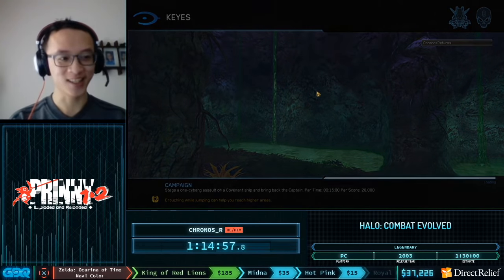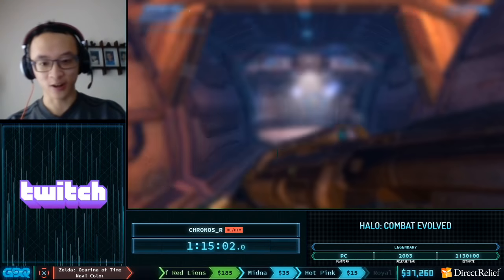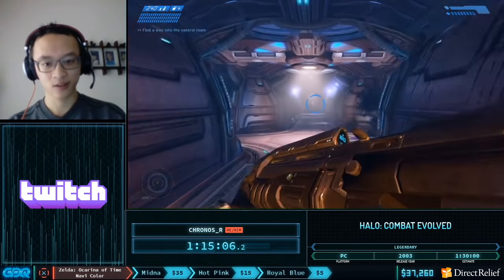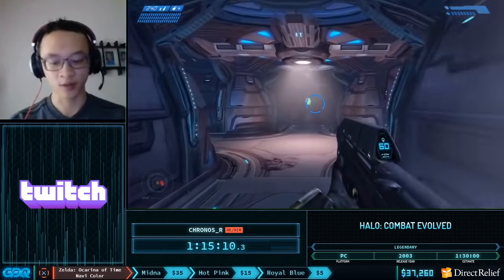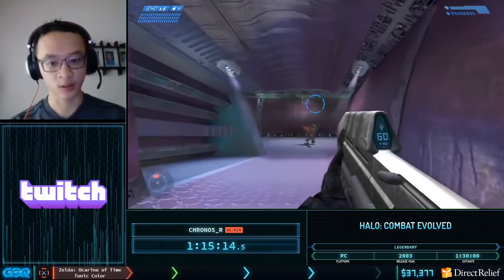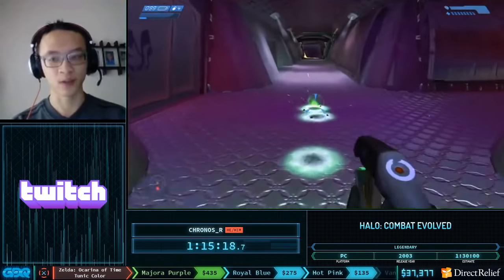Okay, so this is Keys. What I'm going to do here is an RNG manip. I have to make sure I get it right. This should work. If I get a red grunt here, that means that this manip worked. I shoot this flood a little bit so it comes and follows me.